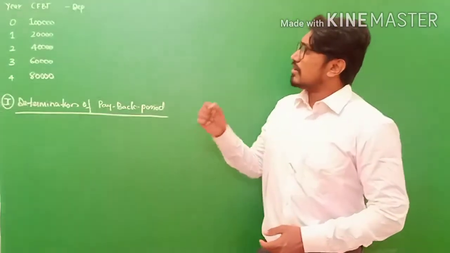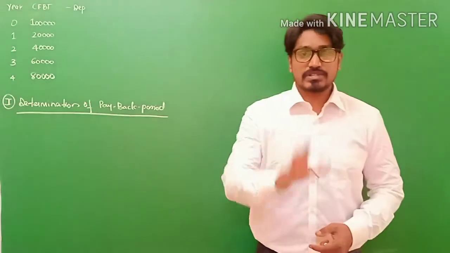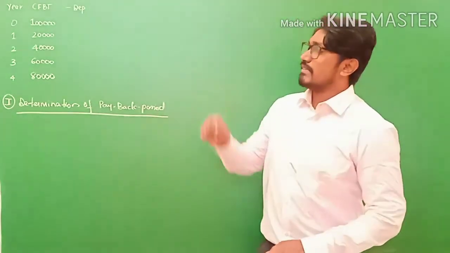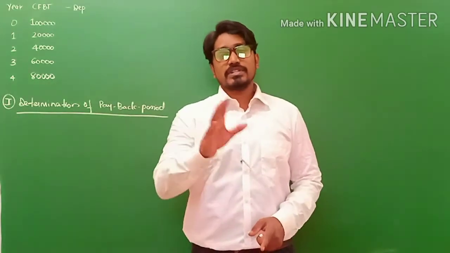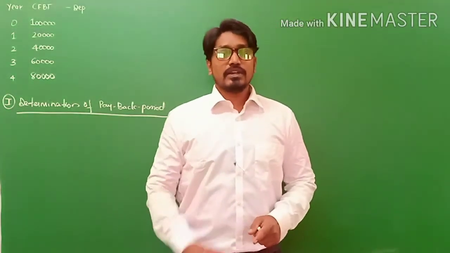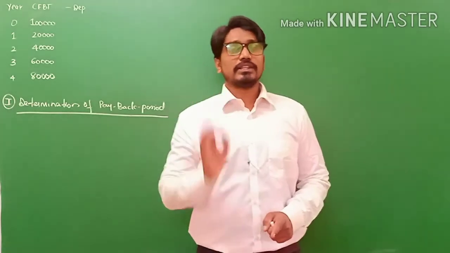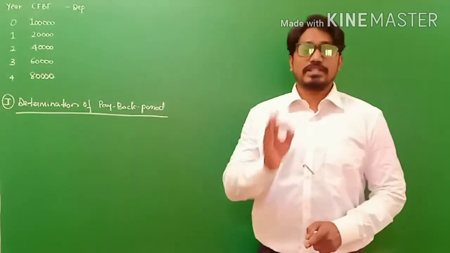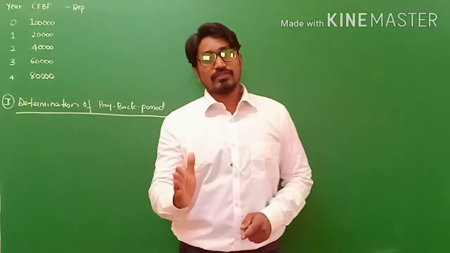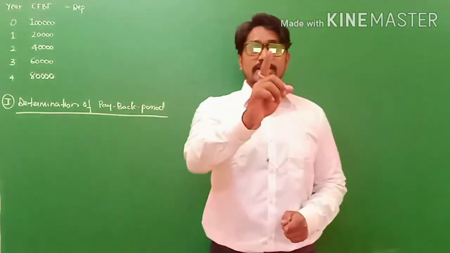Let us consider, according to our project, our depreciation is the fixed or straight line method at 10%. You calculate depreciation on your machinery or investment. Our investment is 1 lakh rupees. Now you tell me, 10% of 1 lakh is 10,000 and it is fixed for all 4 years. How to calculate this depreciation? 1 lakh into 10 divided by 100 equals 10,000. So how to calculate depreciation? It is nothing but the cost of the machine or investment into the rate of depreciation. Our depreciation is 10% and our investment is 1 lakh, so 10% of 1 lakh is 10,000, my friends.